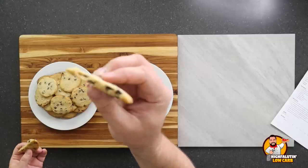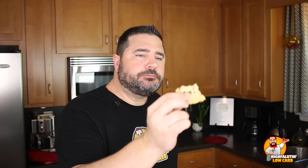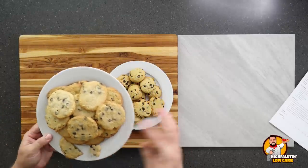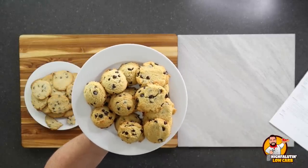They look quite different — the gnom-gnom cookies look more like traditional Nestle Toll House cookies. Testing the gnom-gnom cookie: it's kind of thin, it doesn't really bend but it does feel chewy, not super cakey. It's crispy on the bottom, firm but delicate — it doesn't hold together quite as well as a traditional chocolate chip cookie but I have no problem with that. I could eat that entire plate right now. Those are great. All they need is a glass of milk.